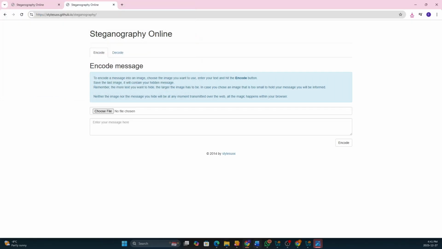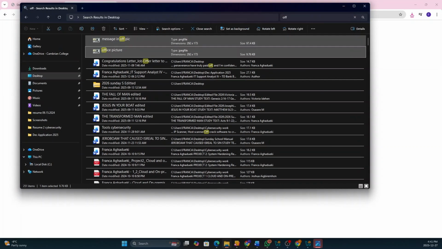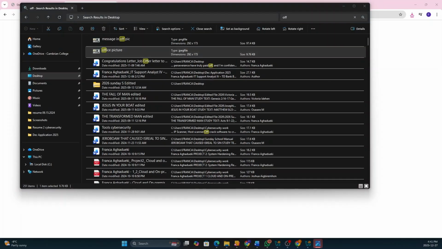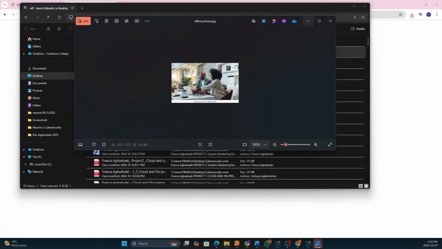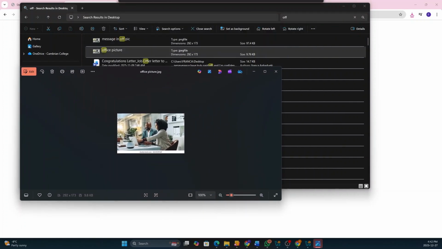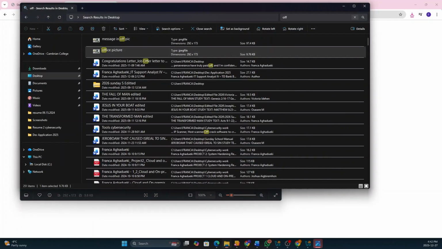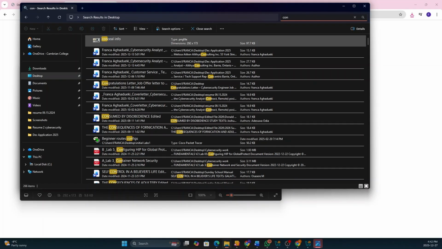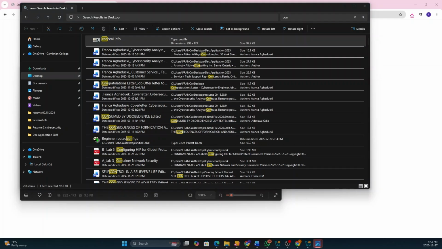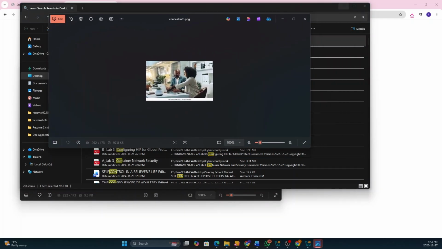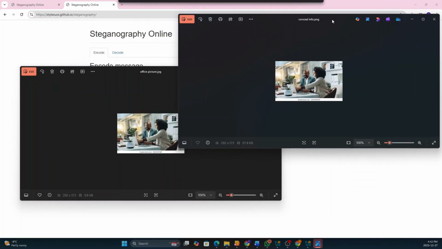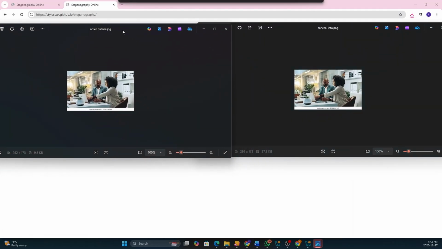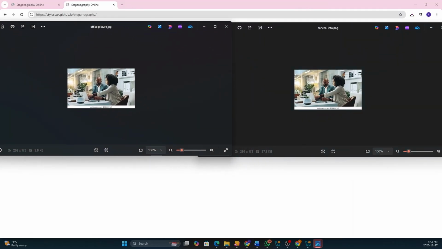Before I do that, I want us to look at whether there's any difference between the original image and the encoded one. So this is the original image, right? Then the encoded one is conceal info. So this one has the concealed information. This was the original one.